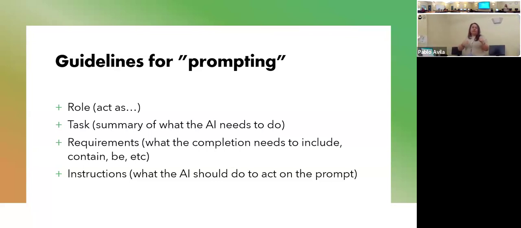act upon. So sometimes it will be just give me the answer to this. Sometimes you can say do this, but then ask me questions about it. Or you can say do this, but do it in this format, right? So you can always add an action at the end to have the output look a certain way, in a certain format.